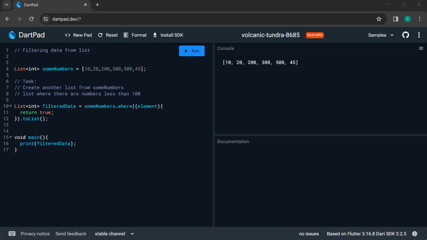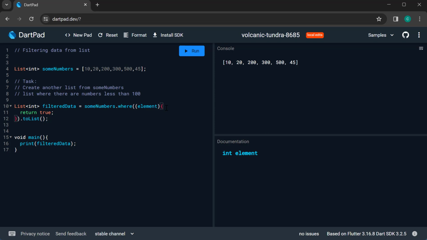Alright. So here, instead of using this return true or false for all the data, we can use a condition and then return a boolean conditionally. So now let's work on conditionally returning true or false based on these values. So the function that you see over here will run for 6 times, each time for an individual element, right? So when it runs for the first time, the value of this element is set to 10, and for the second time it's set to 20, for the third time it's set to 200, and so on. So each time this function runs, this element has the value of that particular data in which the list is looping.